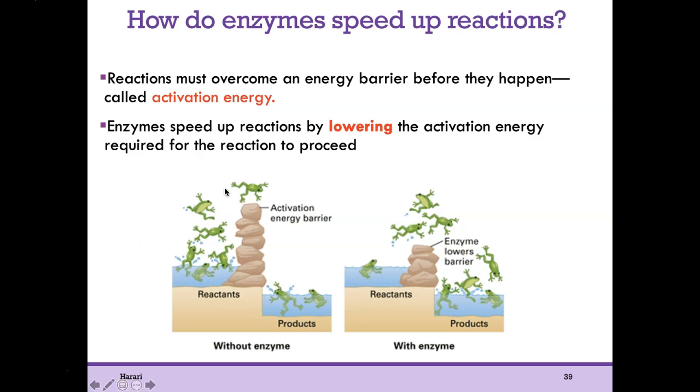So suppose my reaction, which is not an enzymatic reaction, is to get all of my frogs from the left to the right. Right? These are my reactants, and I want to get them all to the right side. Well, there's usually a huge activation energy required. There's a huge barrier. What an enzyme does, it's going to do the same exact thing, except it will lower that barrier. So it makes it a lot more likely that frogs will be able to jump over this barrier and become products. So again, it's the same thing. It's happening, except it's happening faster.